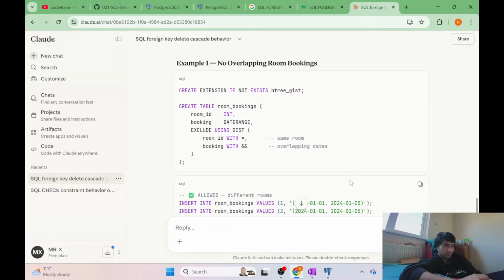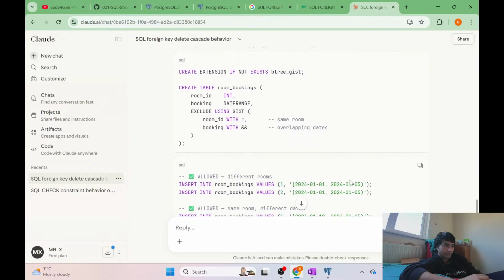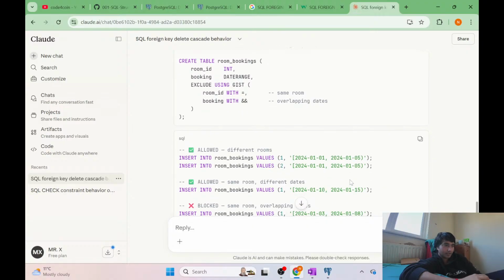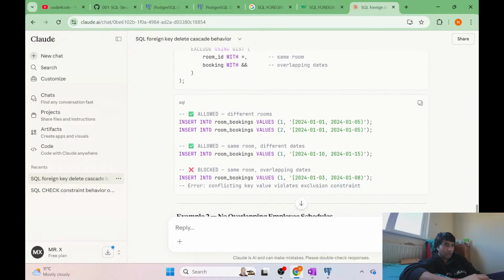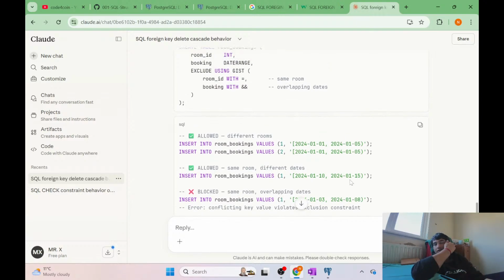So what's column one equals, and booking with overlapping date. So one, two, one allowed, can be allowed, date range.